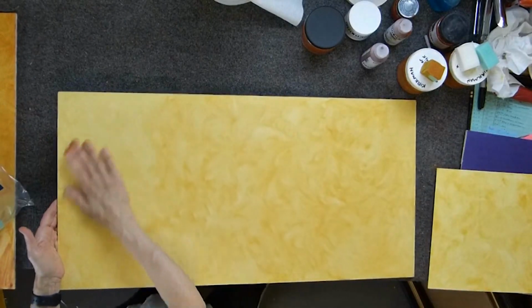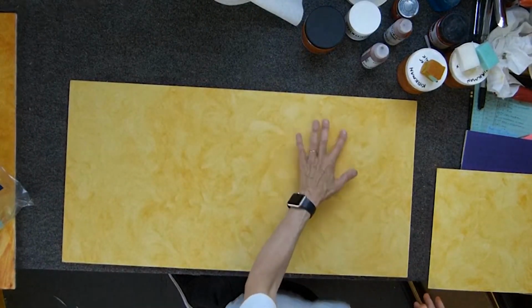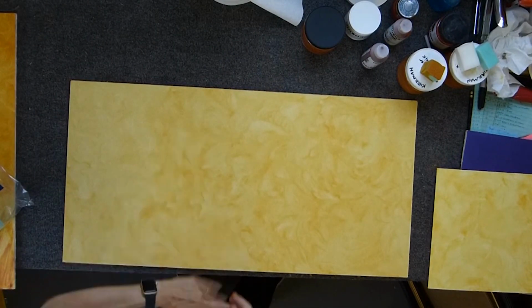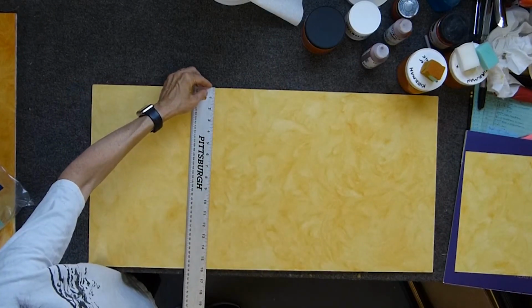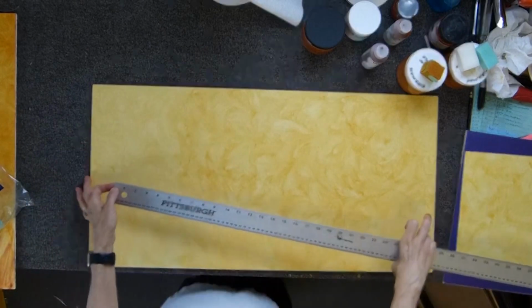Meanwhile, the Gatorboard should be dry enough to cut. The right side still feels just a little bit tacky, but the left side feels dry enough to cut. And I'll show you just how easy it is to cut Gatorboard. Let's see what I can get. 16 inches, so that'll give me two 8x10s.